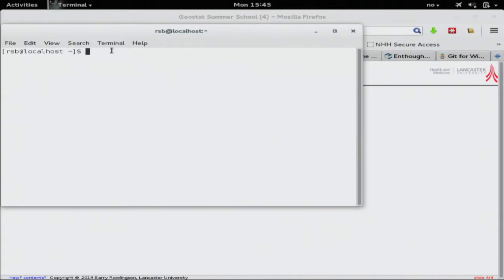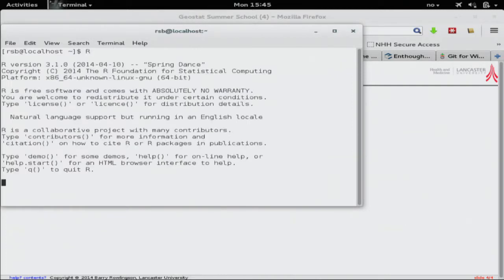I'm from the shell prompt. Okay, I kind of live there. I do everything from here. So if I want to run R, I type R at the shell prompt. I don't find a menu and go R Studio, etc., etc.